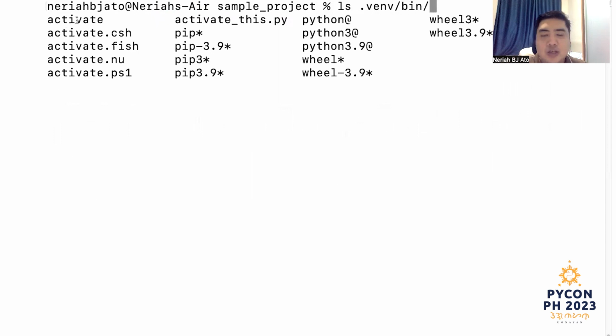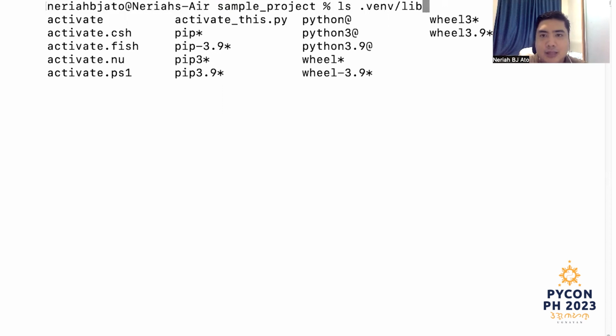This is the bash script for activating our virtual environment, and there are also different methods. And there are the binaries that we'll use instead of the system ones: the pip binary, the Python binary, and the wheel binary for installing packages.